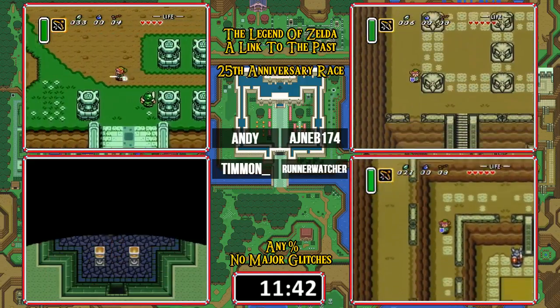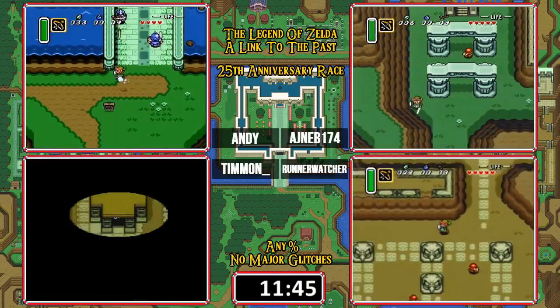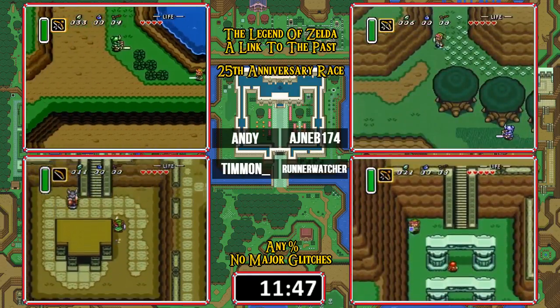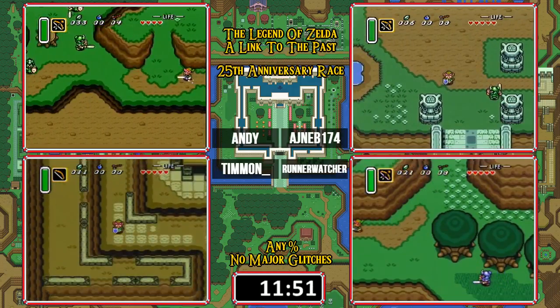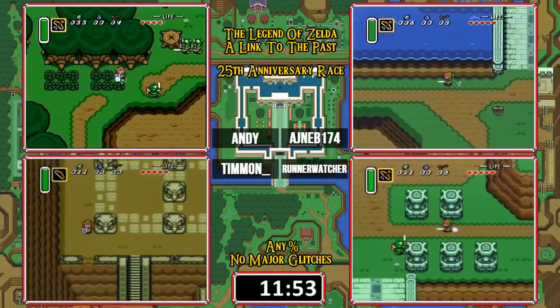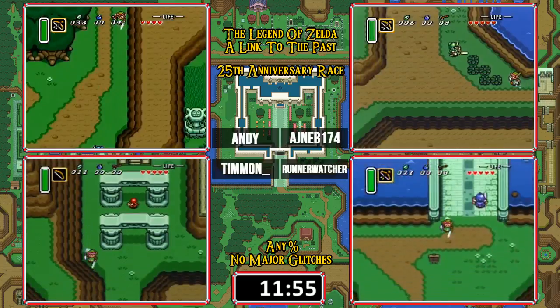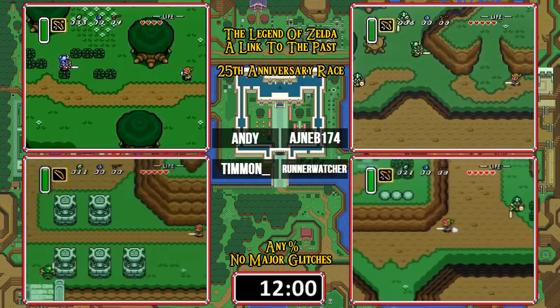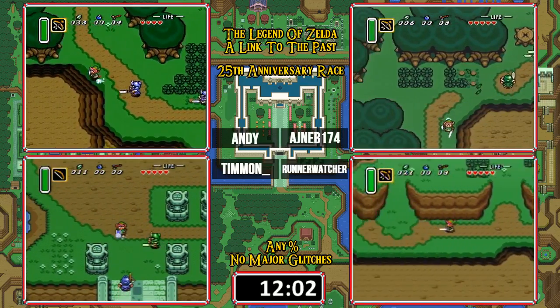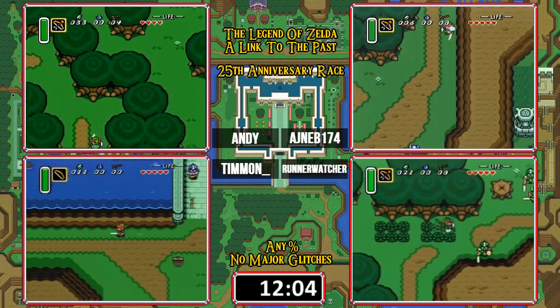So Andy's got it, Ben's got it, Runnerwatcher's got it, and now Timon's going for it here. So that is a Japanese 1.0 exclusive glitch used about 7 times throughout the run, I believe. And it is probably the minor glitch that saves the most time, I would say. Oh yeah, definitely.